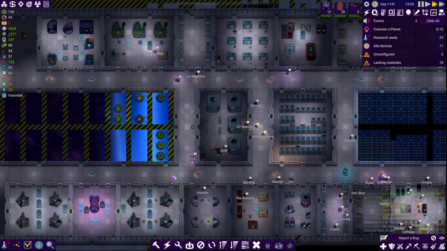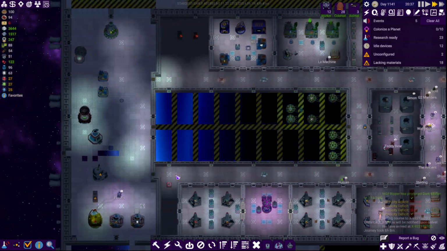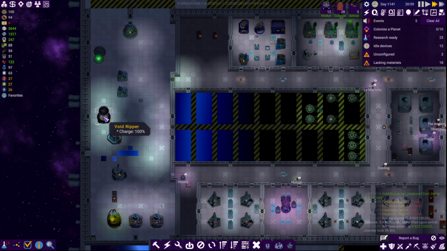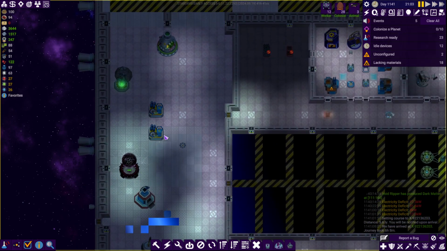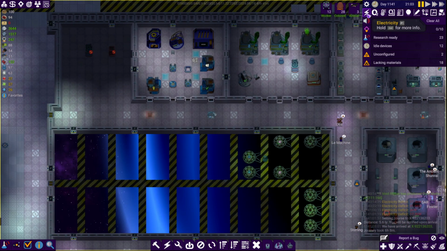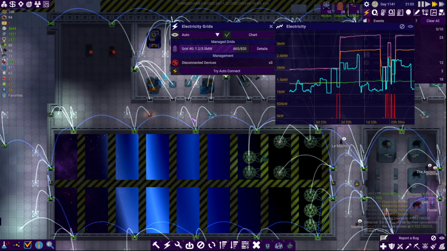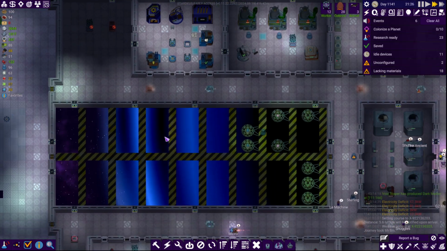And go from there. All right, so we're good on that. Turn off. Off. Off. All right, so if I turn everything off, energy consumption 1.2, renewables at 1.56. So we are still okay.